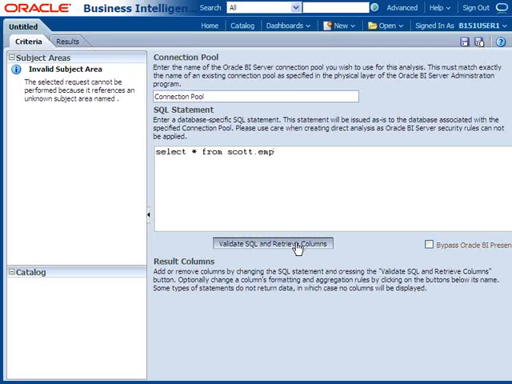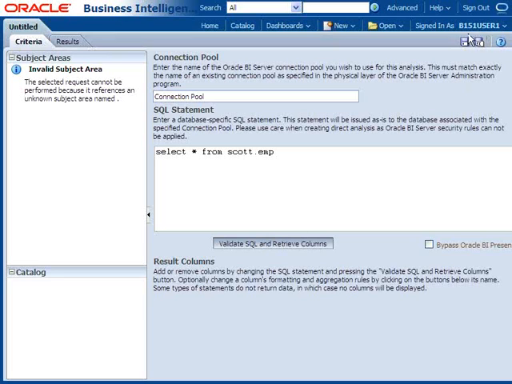Correct. Why this button is not working is, we need to give one more privilege, called Execute Direct Database Request. That is the privilege we didn't give, and that is the reason this button is not working. That means it is not able to communicate with the database, because the user you selected has no permission to execute that.